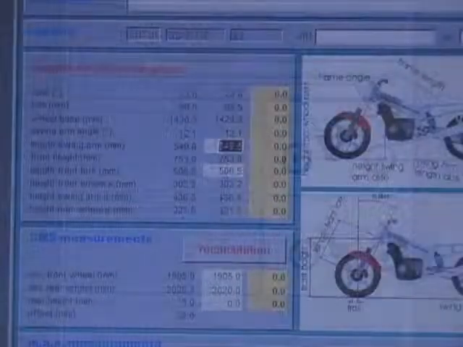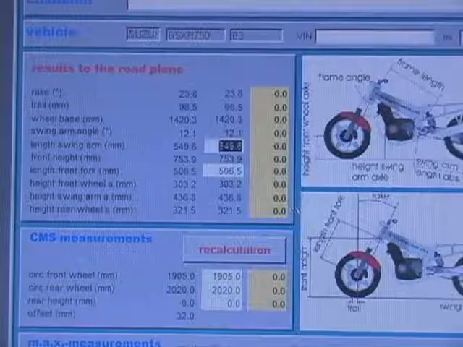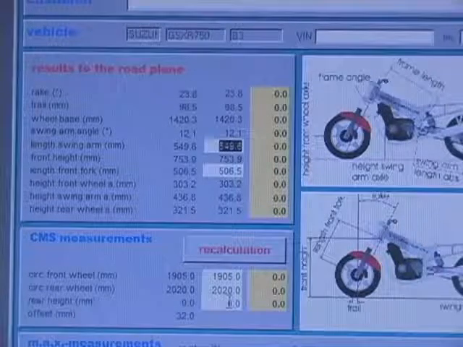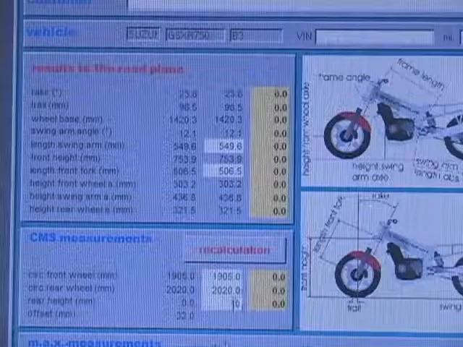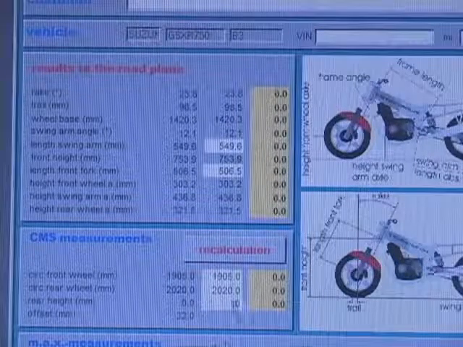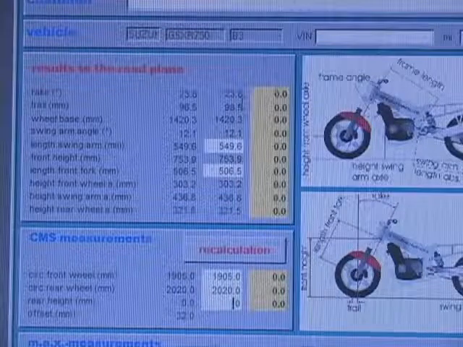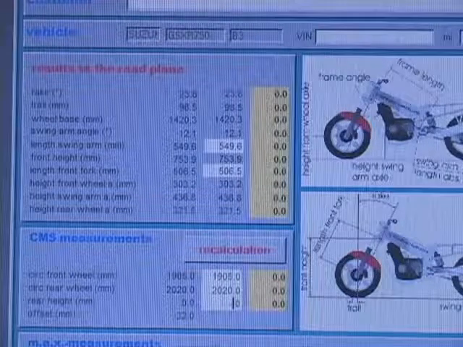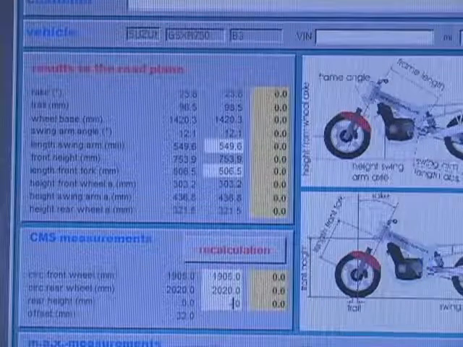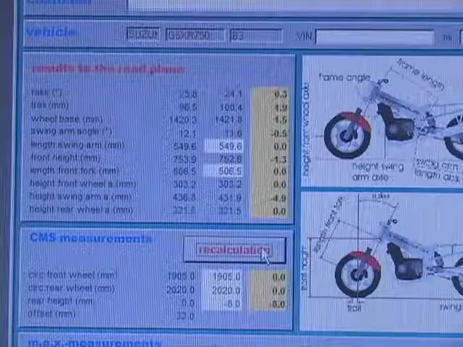Okay, so we're in our simulation page now, and this is the page that allows us to make theoretical changes and see their effect on the bike. The one we're interested in is the rear height of the motorcycle. We're going to get rid of our 0, and since we know that the 98 number is less than 101 like we would like, we're going to put a minus sign in there, and we're going to just guess at 8 millimeters and see what that does for us.